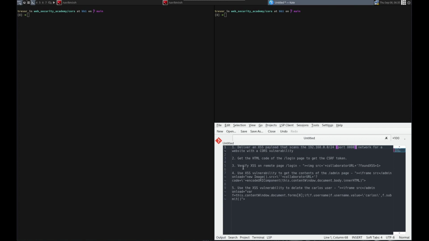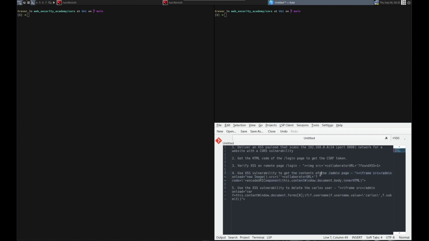Using that, we're going to test for cross-site scripting on that page. And this is the format that we're going to use. Once we've verified the XSS vulnerability, we are going to use it to read the contents of the admin page with a payload.